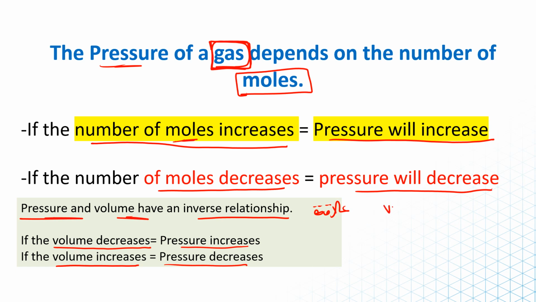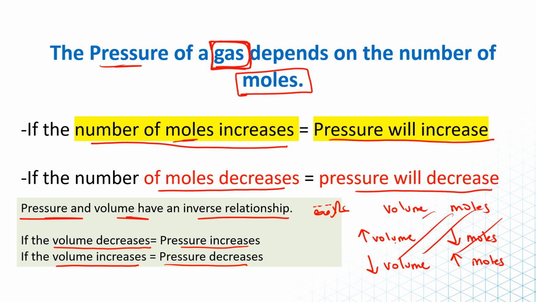So if we want to make a relationship between volume and moles, we say if the volume increases, the moles will decrease, and if we decrease the volume, the moles will increase. Well, it's the concentration, it's not the moles. It's about the concentration, or the amount of moles in a given volume. Okay, so maybe you can skip this one. There's no need to talk about this one. It will make sense when we relate it to pressure. Okay, all right.